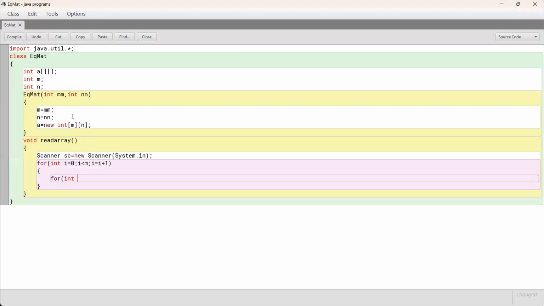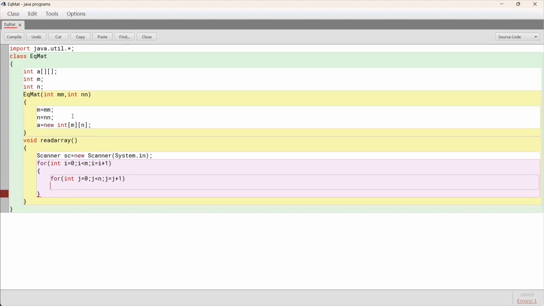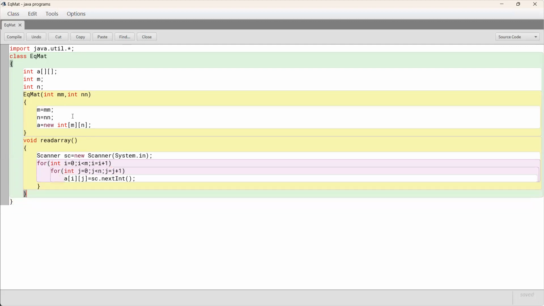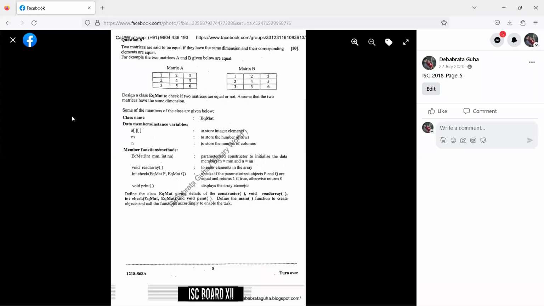I'm not interested in writing these for loops again, so I'm just typing it very quickly. Aij equals to sc dot next. I'm not going to run the program even. I'm just writing the program for you to get the structure. You can run it by yourself because the logical part is no more important for this class.